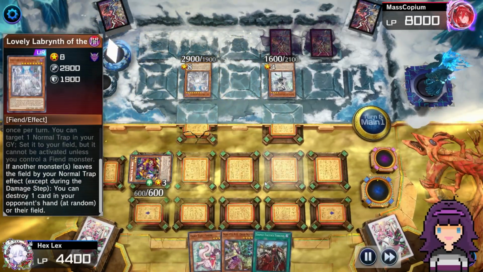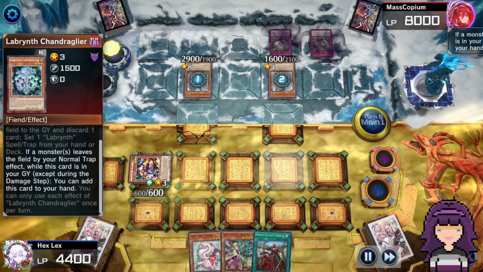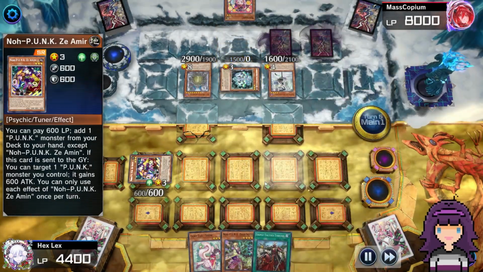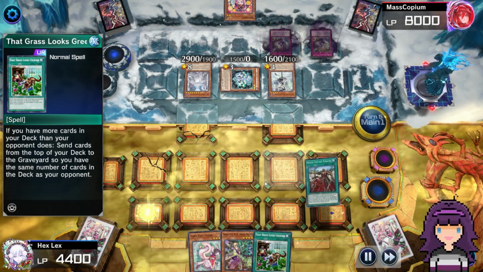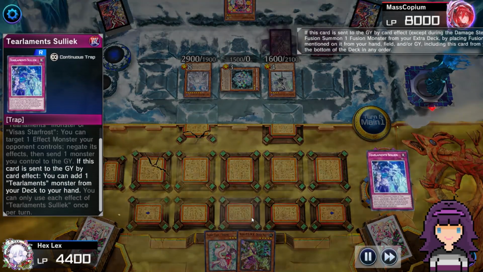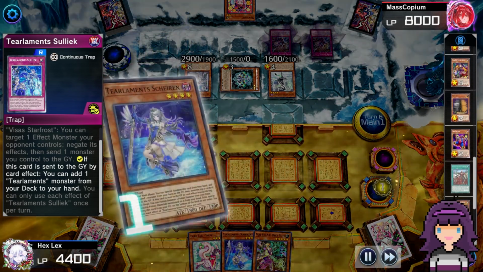And this will, of course, proc the lovely Lab effect, which will, in turn, proc my Triple Tactics Thrust. So, this time we do actually get to Surge of Grass off of it here. Wannabe, that's cute. It's a good card. Alright, Thrust adding the Grass. Grass coming down, milling me for 11 here, I think, if I remember right. No, 14. Even better. We hit a Shiren, we hit a Sulliek, and I believe we hit some other cool stuff in there as well. The Necroworld Banshee and a Mezuki, yep.